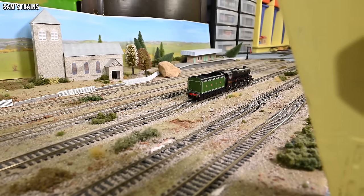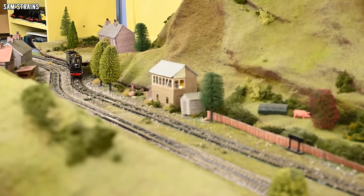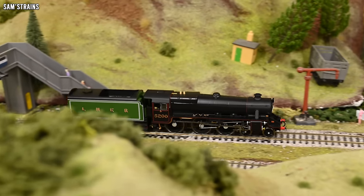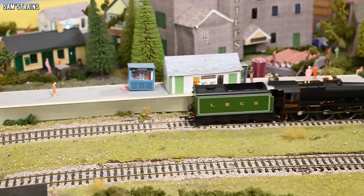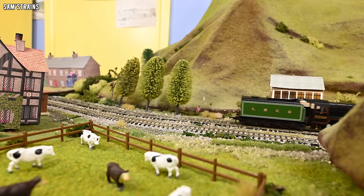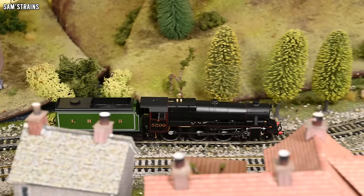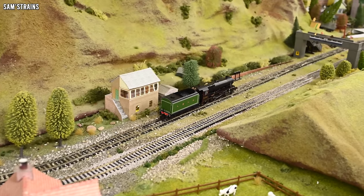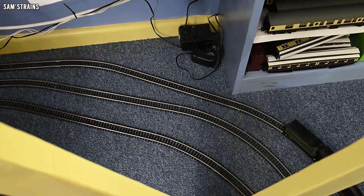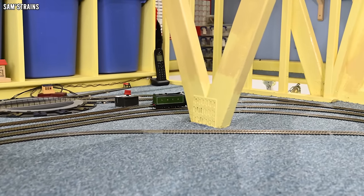Here's an update: I remembered that this has the same drawbar connection as Hornby's new P2. By grabbing one of the Hornby P2 tenders, I've been able to actually get this loco to run, which shows that the problem with the connection is on the tender end and not the loco end. It's still completely unacceptable, but it does mean I'm able to run this loco in and at least give some thoughts on the performance. There is occasionally a very unhealthy sounding click coming from the valve gear, but assuming it doesn't self-destruct, I'll proceed with the review.